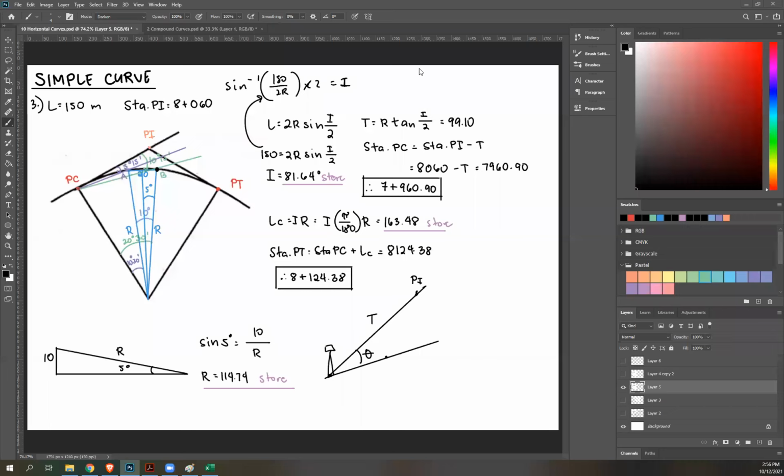Okay, wait. I wasn't recording. So let me record that. So for those who aren't getting the same answer here, and you're just writing this in your calculator and have I as X, then solve for X. If you're having that issue where you get a different answer, you can just manually solve for it. For example, here, the goal is to get I. So that's 150 over 2R. Then shift sine that, and then times 2 to solve for I.